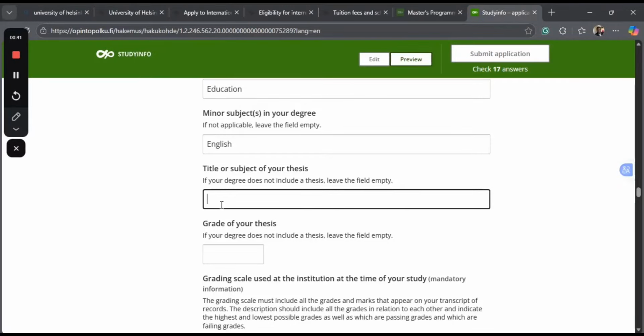Let's just say I wrote about educational technology, teaching technology among secondary school teachers in Nigeria.